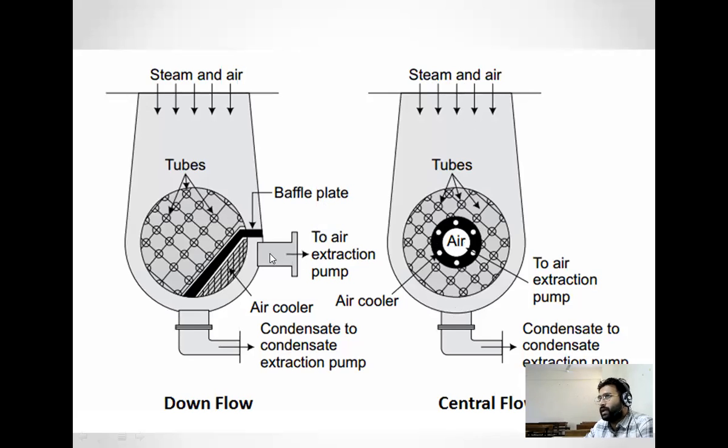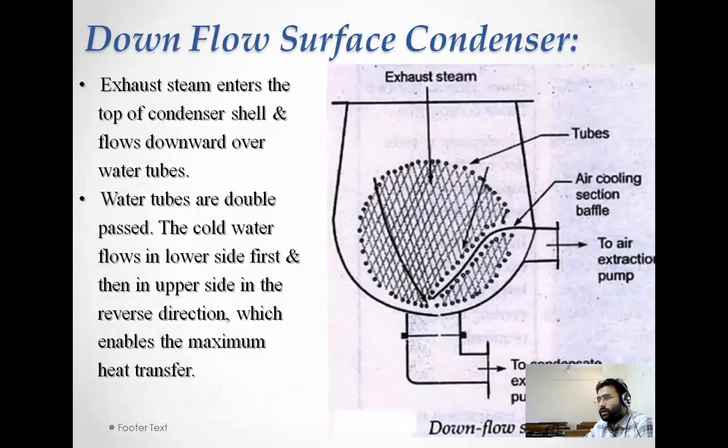Initially, air was collected from the lateral direction, and in this case, this pipe, you may see it is circular, but it is actually passing throughout the heat exchanger. So the air is collected at the axial level, whereas in the other it is extracted at lateral level. So this is the difference: downflow and central flow. Okay, first we'll see the theory, and then we can draw the diagram.